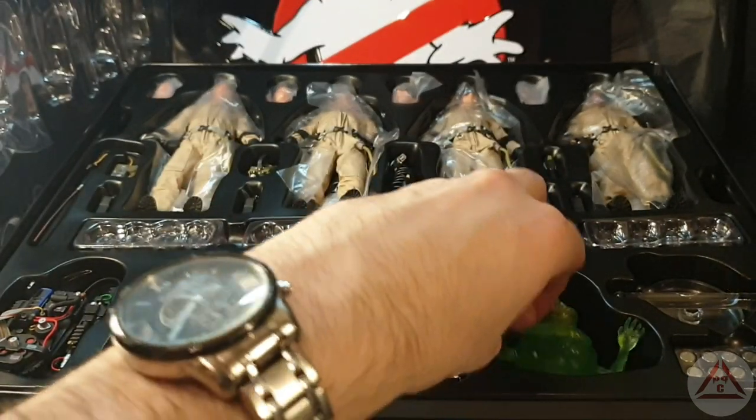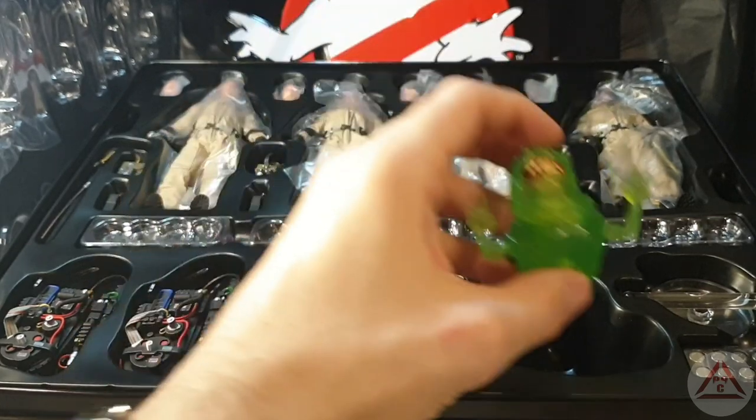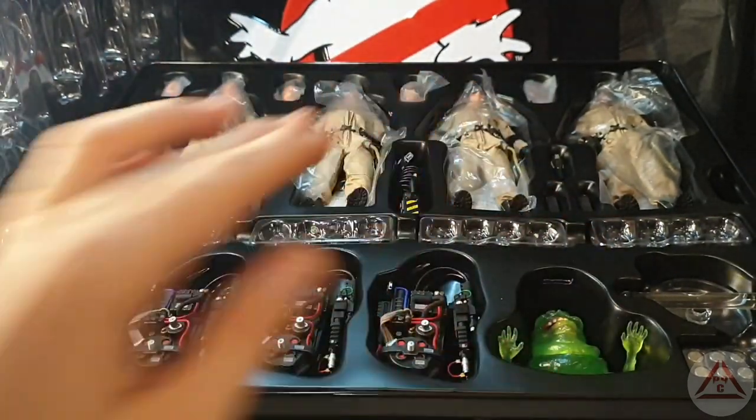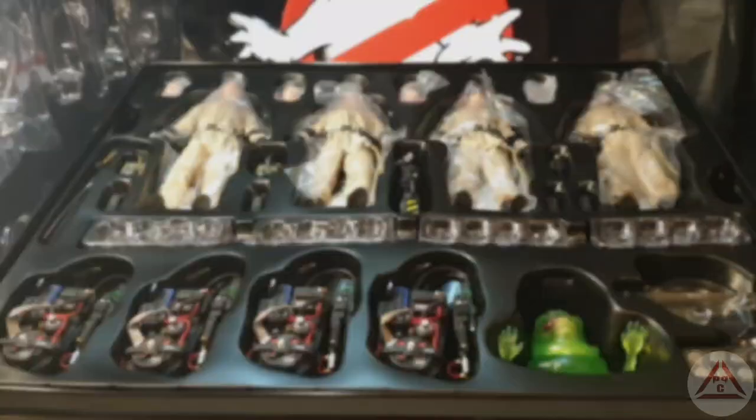And then, of course, we have Slimer straight out of the box. And he looks fantastic, first impressions. So we'll pop him back, and we're going to get a decent look at it in a mo. But, yeah, so this is what layer one looks like.